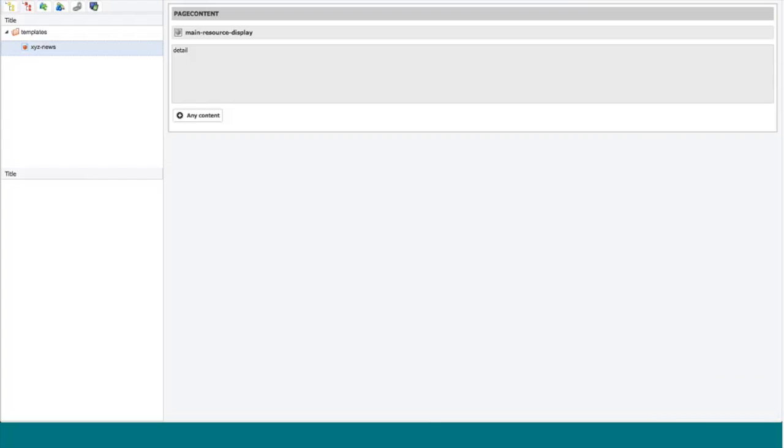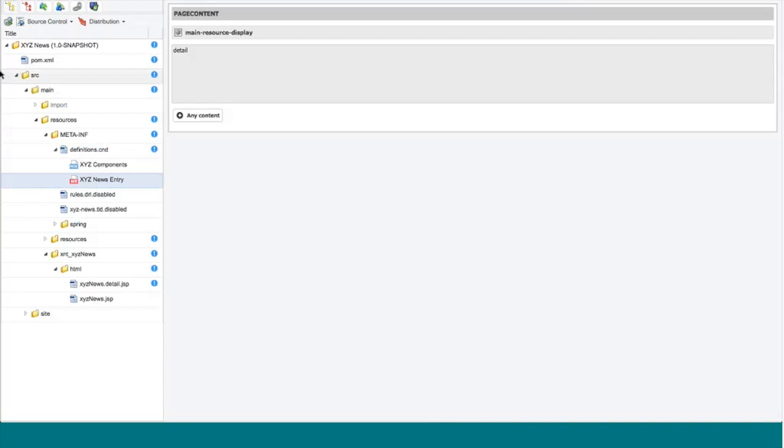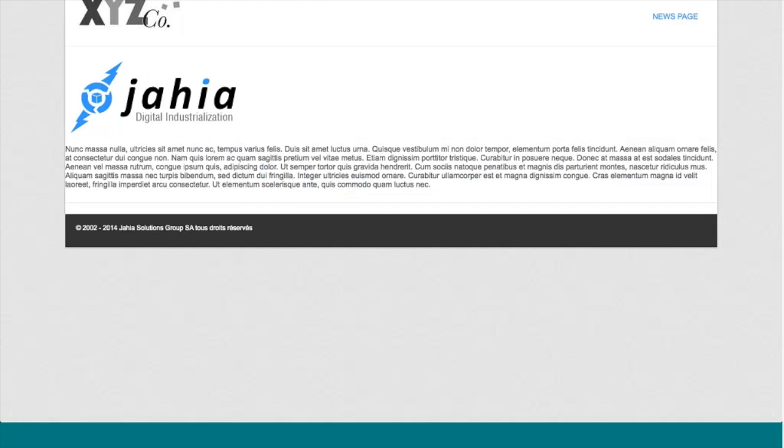That's all we need. Now, if we need this to be available in live mode, we would need to go back to our File System tab here and click on this Compile button. Here, remember, I have my site in preview mode, and this is where I was supposed to see that content template. So let's just refresh, and there it is. So you can see how quick you can develop these kinds of modules. Again, I need to compile if I want to work in live mode, but I'm just in preview, and I just want to see what's going on.